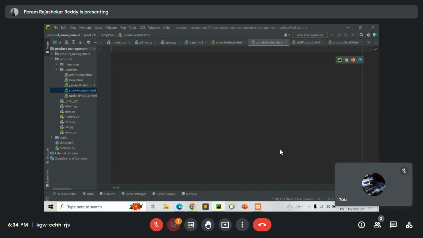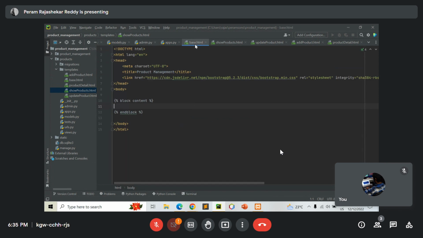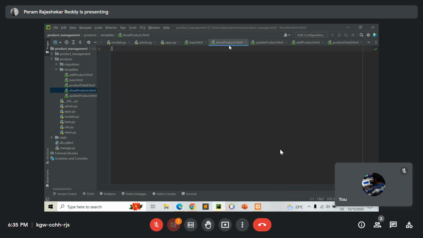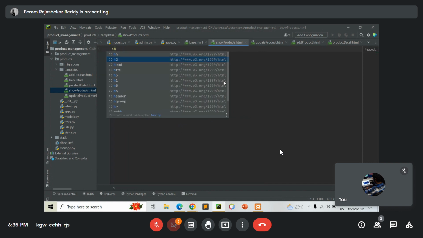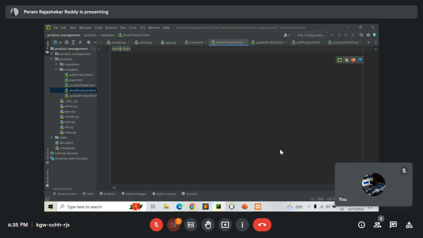We don't require all this stuff, as we are getting everything from the HTML base. From this particular HTML base, we are getting all kinds of files. So no need to have any other code. Do remember this, and make sure in every particular page you recognize what kind of page it is.